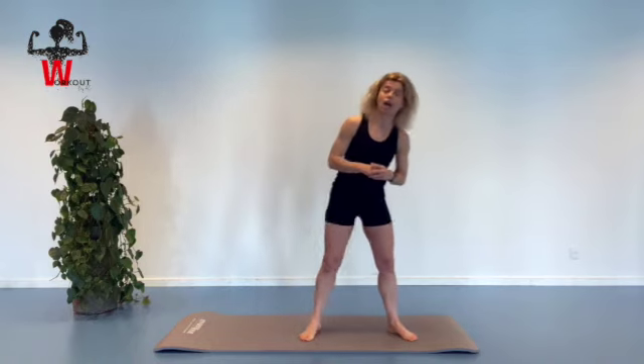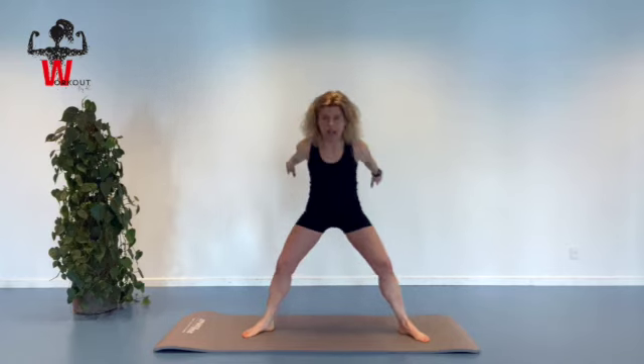We are going to start out by doing a sumo squat position. In a big distance between our legs, we are just going to relax and ease off our shoulders. And by now, we are going to try to inhale, reaching up and feel the focus returning into our body. Reaching up, inhaling and bringing those arms back out — two more, reaching up, feeling every little part of your muscle getting into this stretch. And one more, lifting up and bringing your arms down.